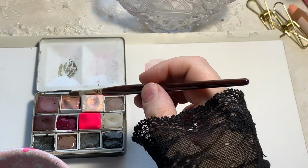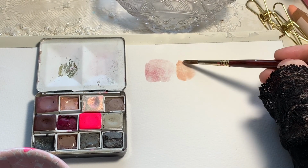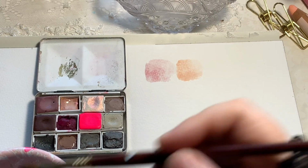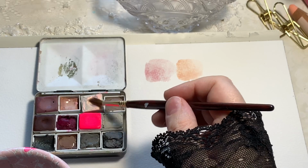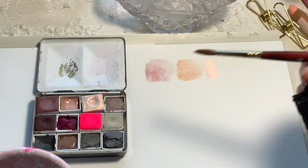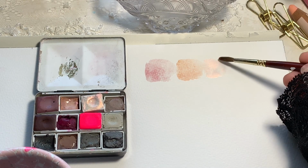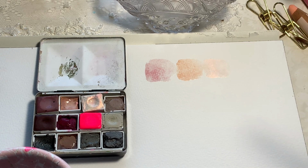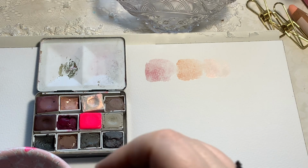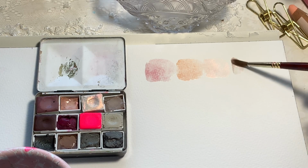So the first colour that we're swatching here is a Colours of the Iron range, and it is Thulite. This is one of my favourite colours from one of my favourite shops. And then the next one is the Wallace Seymour Cinabrese. I got this from Select Fine Art Materials. It's probably easier to get in Europe, but you can get it from this shop, and they ship it so quickly. They're really good. That is one of my favorite colors actually. If you're looking for that kind of soft peach color, that's a beauty.